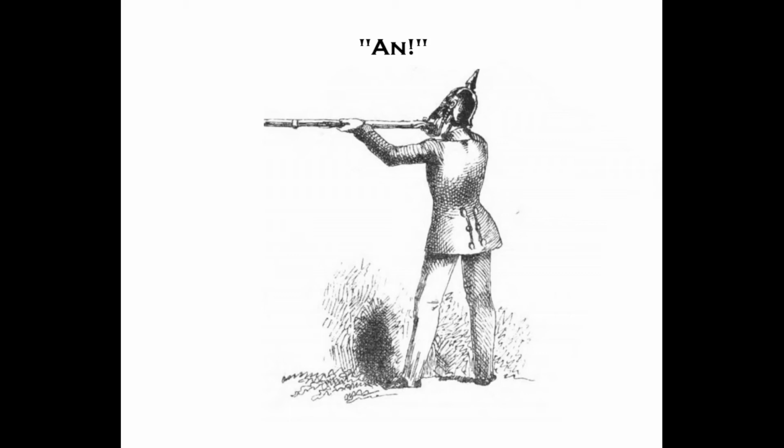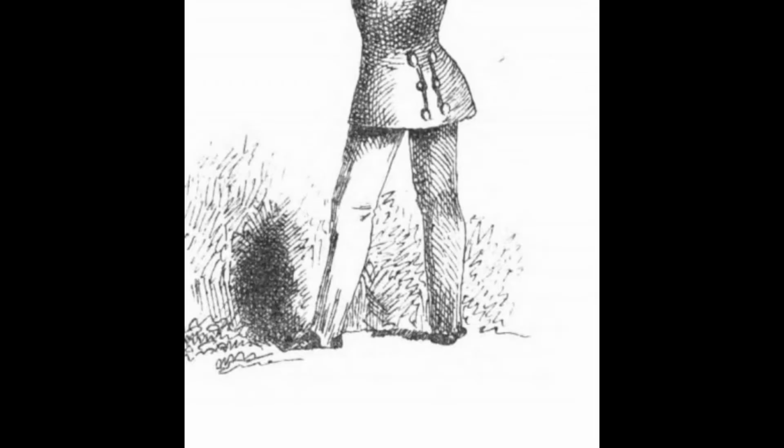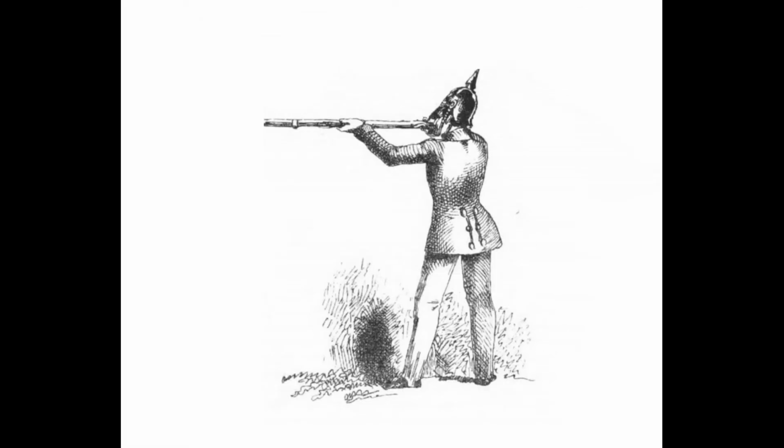Lift the Gewehr with both arms into the horizontal position, bringing the stock to the back of the right shoulder, extending the left arm to support the Gewehr. Set the right foot back about 1 foot and a little to the right while leaving the left in the previous position. Drawing in the left hip a little, rest the weight of the body on the left foot, with the stock resting firmly on the right shoulder and the right elbow turned somewhat outwards.